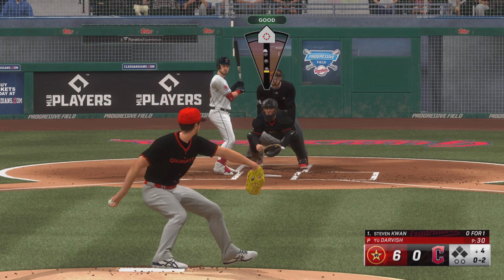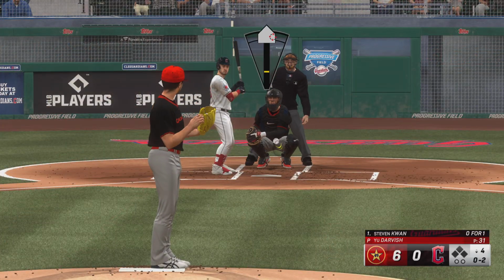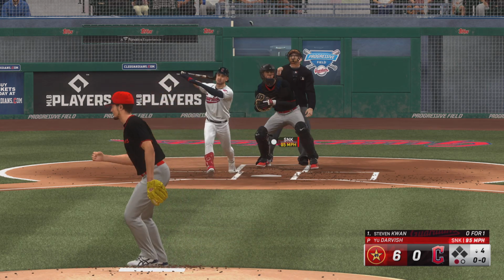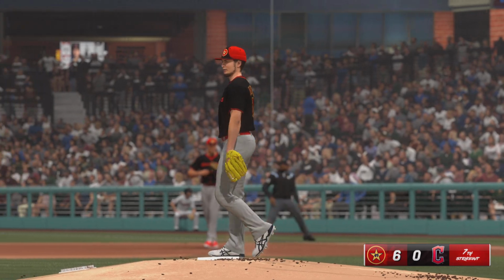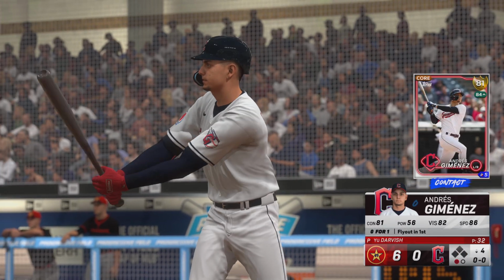Kicks and deals. Ground ball left side. And that's just foul. Here's the 0-2. Swings and misses. It's a strikeout. Now the number 2 hitter, Andres Jimenez.